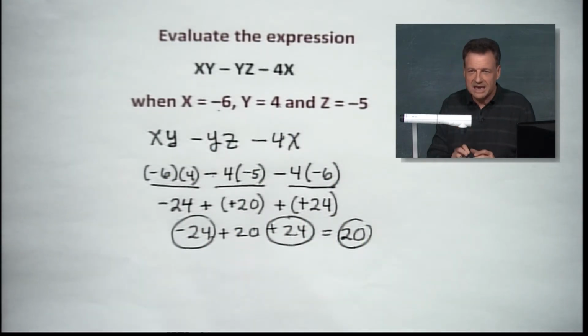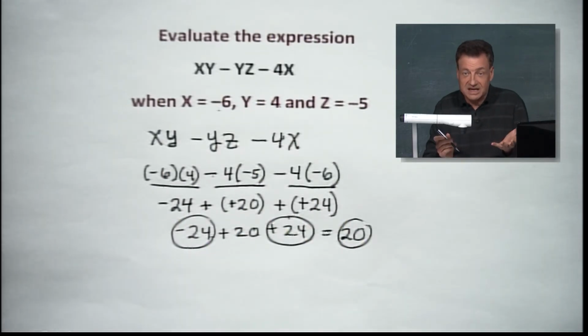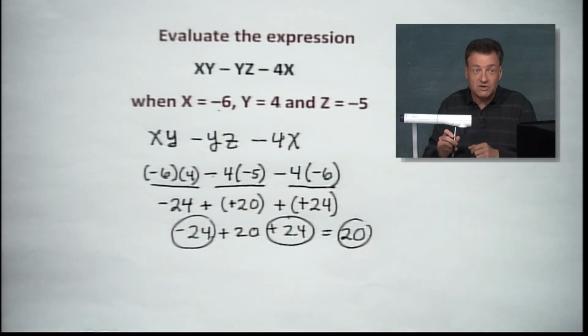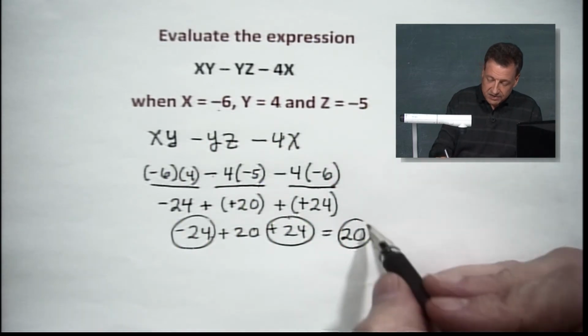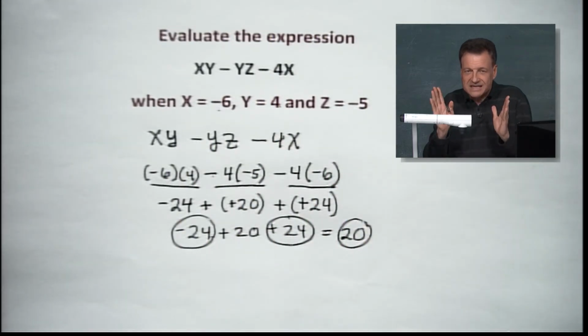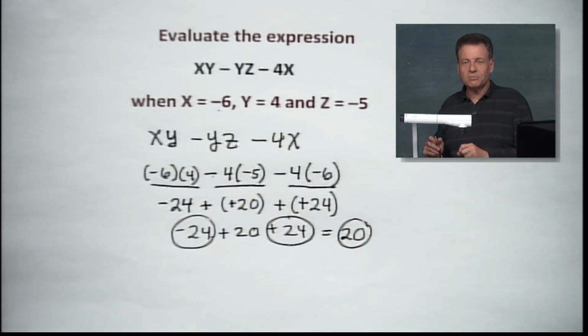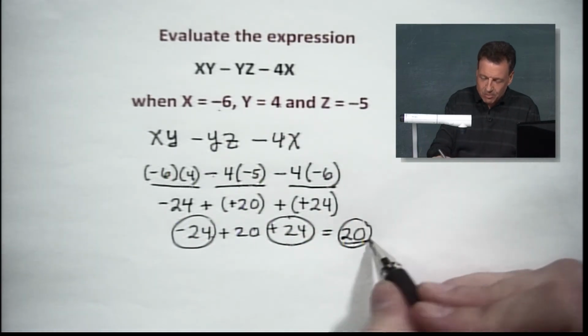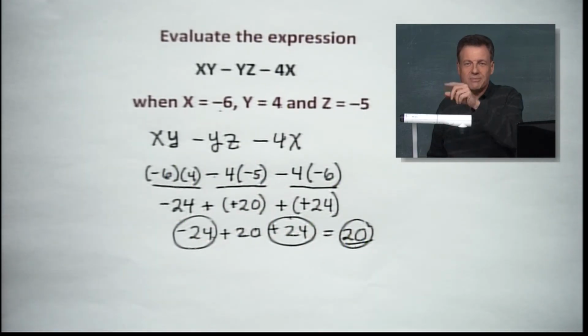But you've got to remember those specific rules. When you multiply, a negative times a negative is going to be positive, and a positive times a negative, or a negative times a positive, will give you a negative value. And again, coming to the final answer, the idea of evaluating is to come to one simple final number. There you have it, 20. There's your problem of the day.